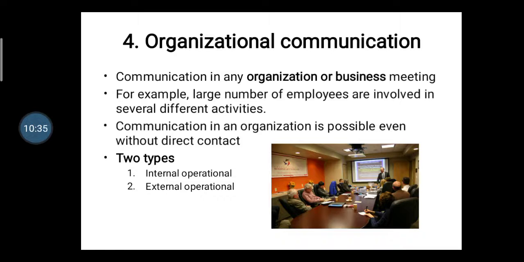Communication in the organization has to be possible even without direct contact, because in the organization various types of workers and a large number of employees are working. At that time direct face to face contact is not possible, so they can make contact through internal operations and external operations. Internal operations means they have to communicate their ideas to their employees through meetings, through seminars.